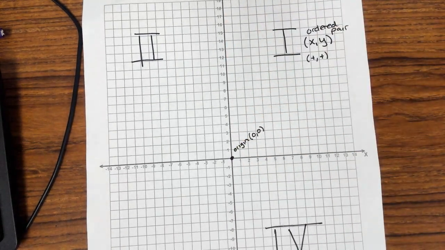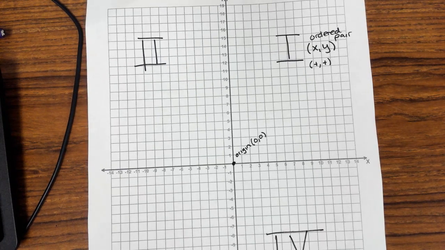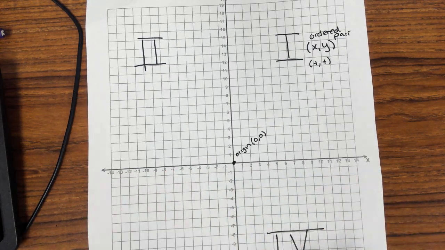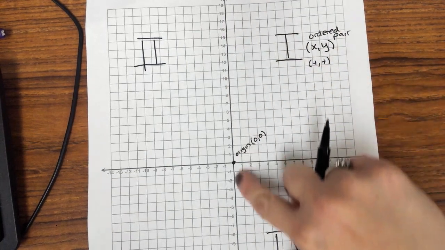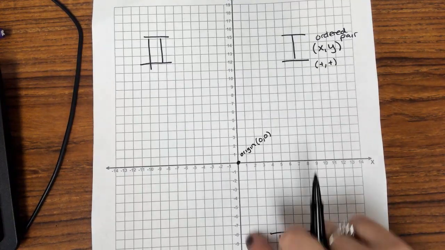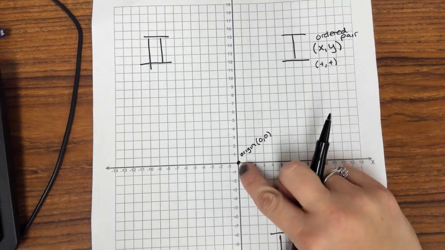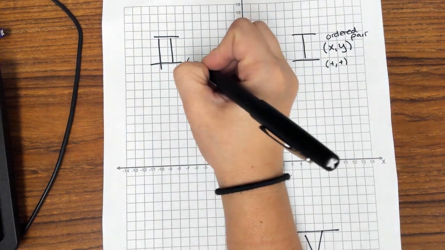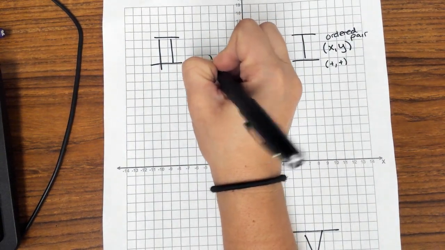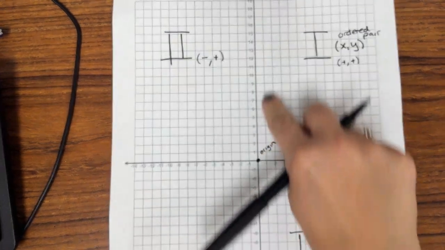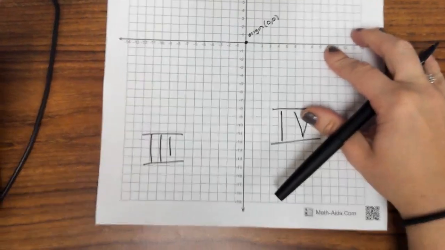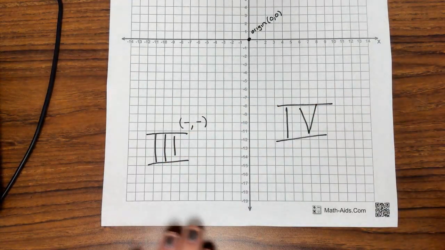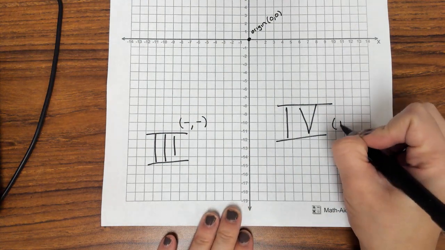The coordinate plane is based off of 2 number lines. This is a number line, and this is a vertical number line. It helps to think of this one sort of like a thermometer. And after 0, these are all negative numbers. In the second quadrant, we have negative x values and positive y values. So these are negative numbers and these are positive numbers. In the third quadrant, both x and y are negative. In the fourth quadrant, the x is positive and the y is negative.